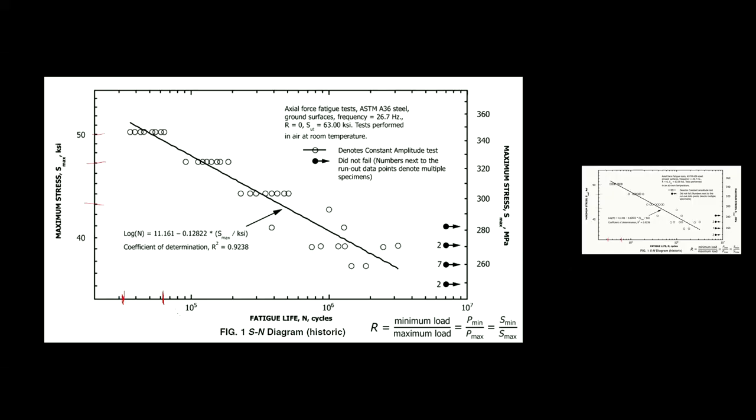And so if this is 10 to the 5, and here you go, 9, 8, 7, 6, 5, 4, 3, this would be kind of 2 times 10 to the 4, I think is where it starts here, right? There's a decent distribution in there. But by the time we get out to 10 to the 6 cycles and those lower stresses between about 40, let's say 37 and 42 KSI, the data starts to have a much bigger spread in it, right?